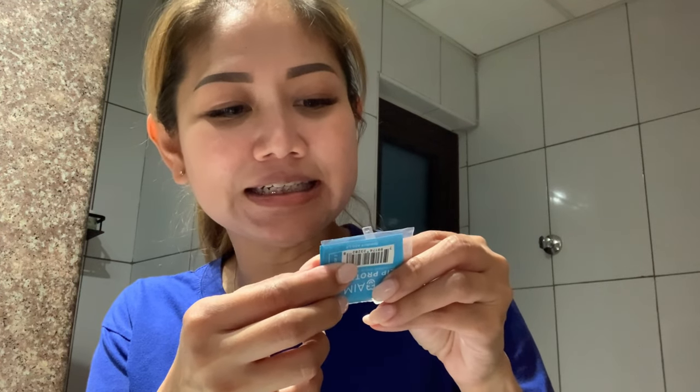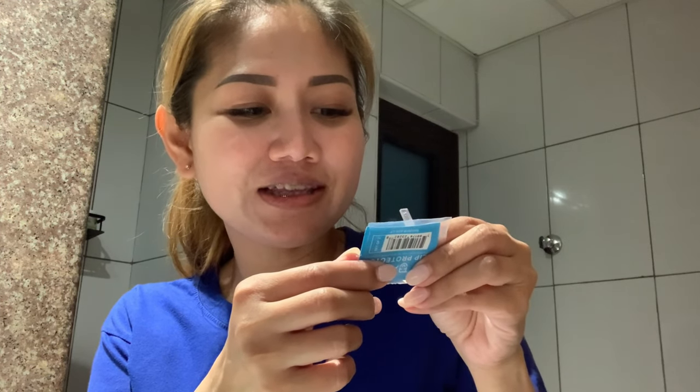The backside has some clips — tiny hooks — and these are the ones that will cling to the metal brackets. It says it gives protection for gums and lips, prevents mouth irritation, is transparent and flexible, boosts confidence, and is super easy to adjust length for a custom fit. It's also a great choice for musicians or people who play sports. This is a universal size — if the length is too long, you can just cut it with scissors.